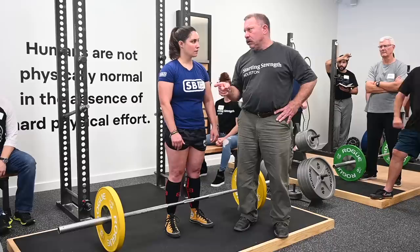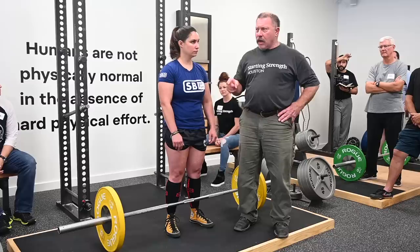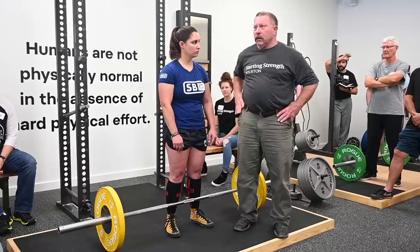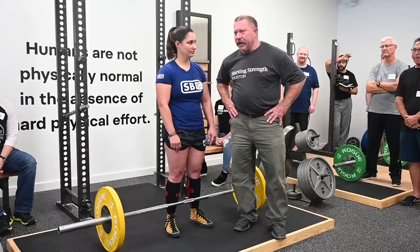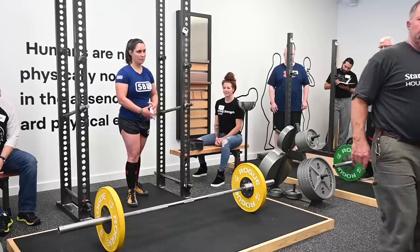When it gets heavy and you walk up to the bar and it's your third attempt and you don't know whether you can do this or not because it's real heavy, if you have a technical job for your brain to think about, like pushing the feet into the floor, then you don't have to stand there and go, this is heavy, because that's not productive. What you think about is what you've got to do, and that is push. Push down into the floor, all right? So back up. Now let's do all five steps again, and this is what it's going to look like.